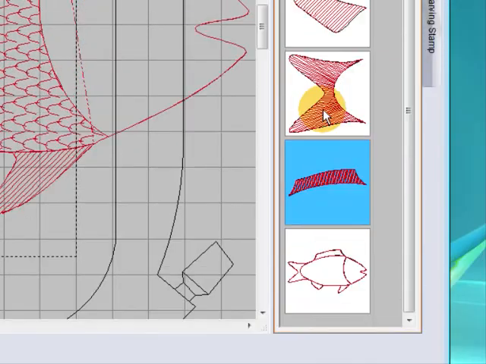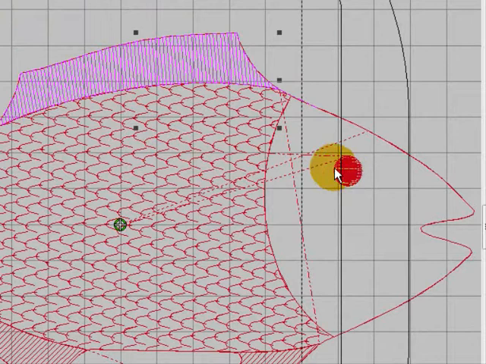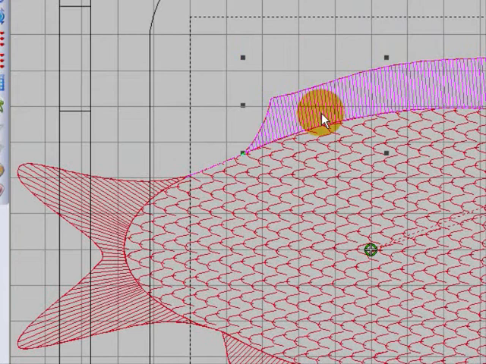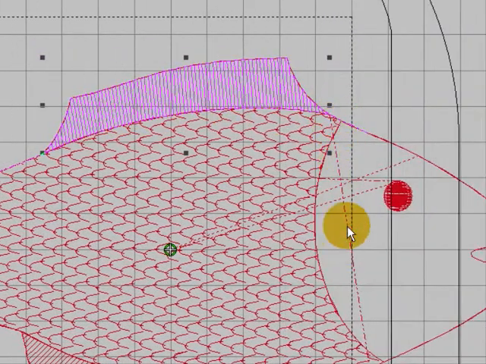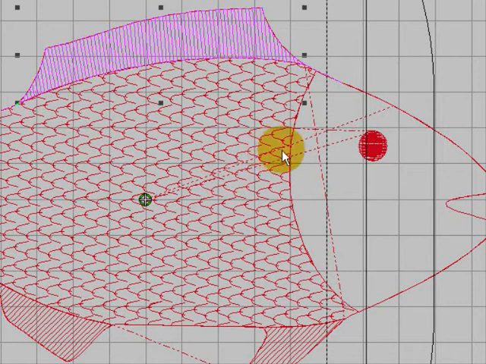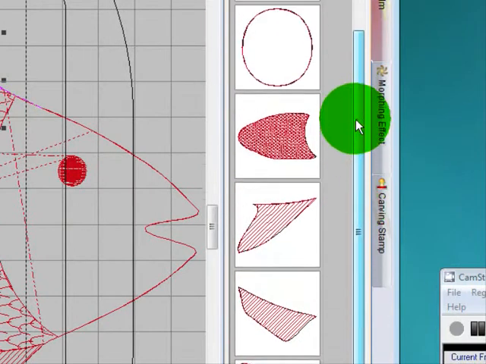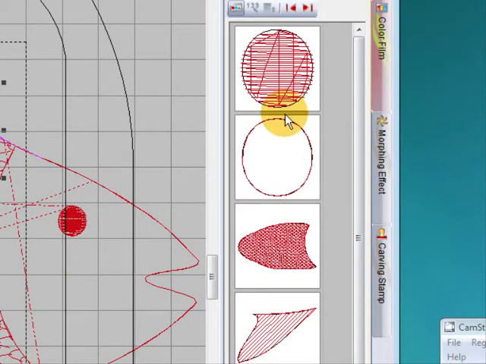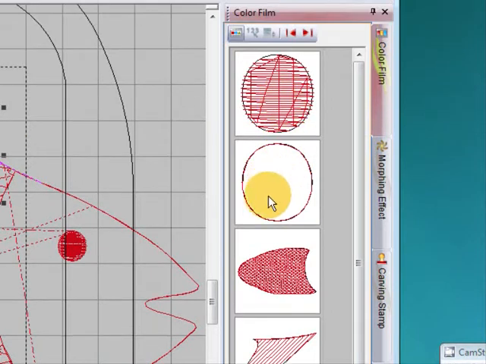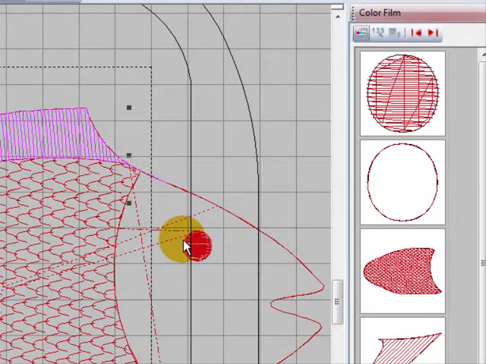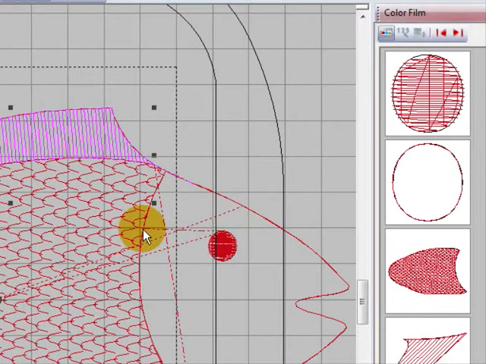Okay, so now it's stitching the eye, the body, this fin, this fin, this fin, and this fin. Now we've still got a jump here, and a couple of other jumps, but that's more to do with the start and end points. So once you've put your objects into a fairly logical order, you can then look at your start and end points. Now it doesn't really matter where the outline for the eye ends, so long as it's on this side, and you'll find that the software usually puts the end at a logical place before the next object. It's got to then jump over here.